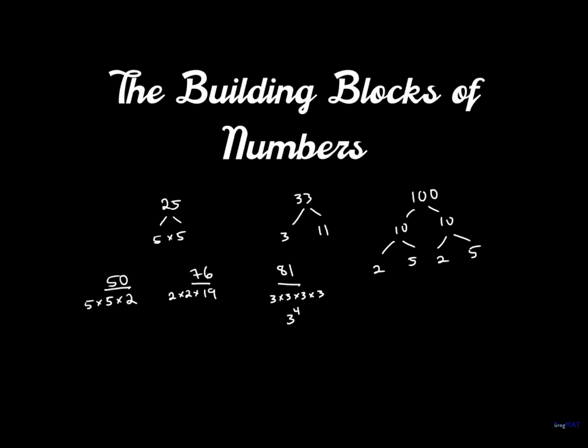Now, here's the cool thing, guys. If primes are infinite, remember we just proved that with Euclid, what that means is the building blocks are infinite. And if the building blocks are infinite, that means numbers are infinite. I know you guys know that, but have you ever actually sat down and thought about why? Why are numbers infinite? They're infinite because the building blocks are infinite. If you have infinite building blocks, you by design have infinite numbers. So this is where the math gets really crazy. Relatively simple concepts, but kind of a mind-blowing thing, right?